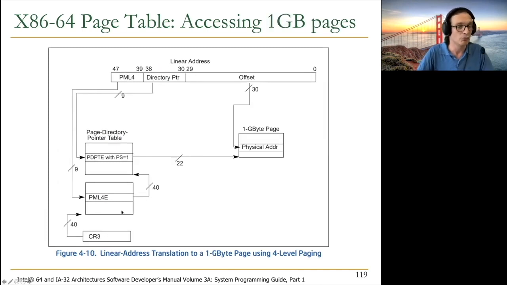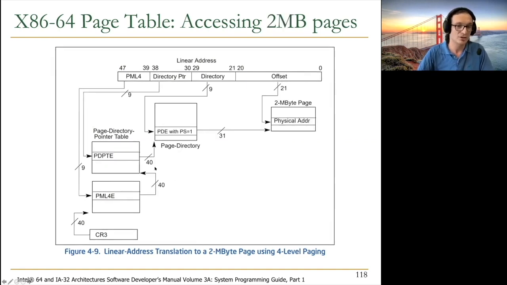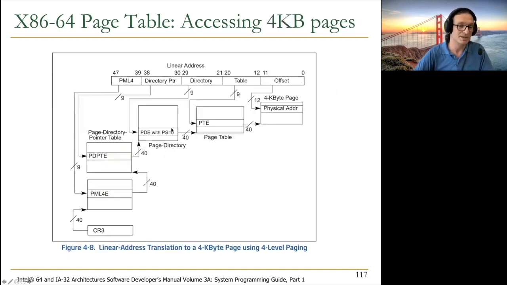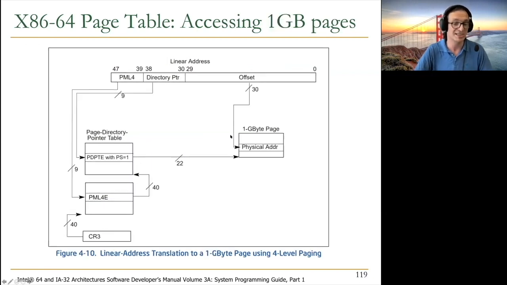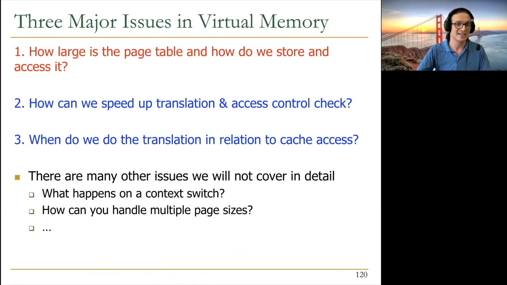So clearly for 1 GB page, you actually don't have 4 levels, right? You have 2 levels over here. And you have 3 levels for 2 megabyte pages, but 4-level paging is the name of the paging mechanism that they use. That's why it's called 4-level paging. The maximum levels is 4 with the smallest page size. Okay, so that's how large the page table is and how complicated it gets, basically.